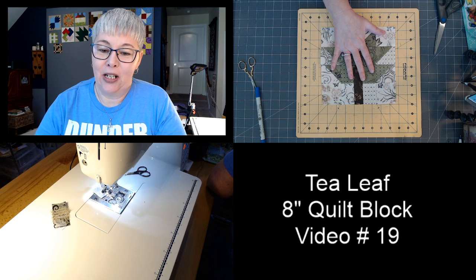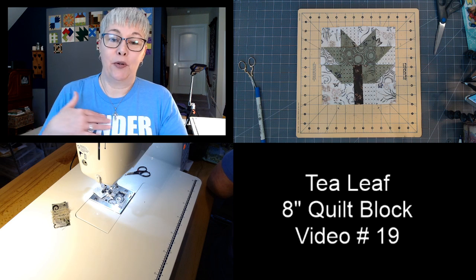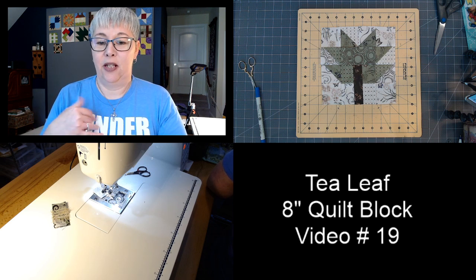I machine, well, what do you say, vinyl? Like vinyl decals on t-shirts like this? I quilt through stuff like this on t-shirts, t-shirt quilts.